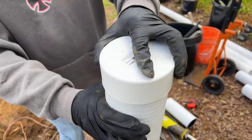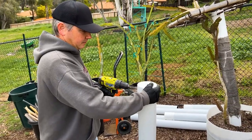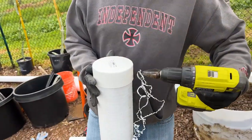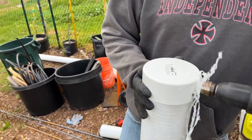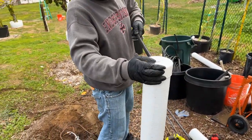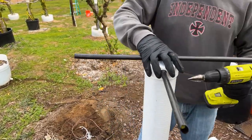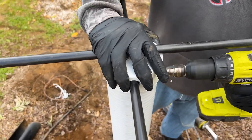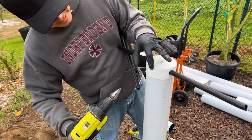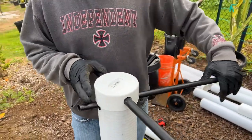Next up, I put a 4-inch cap, and I use this drill bit. It's a unibit. I go straight through. I'll let that whip you in the face. I try to make it a 90-degree angle. I just eyeball it. Sometimes I go through the cap twice, but usually I just go right under it. And there we go.